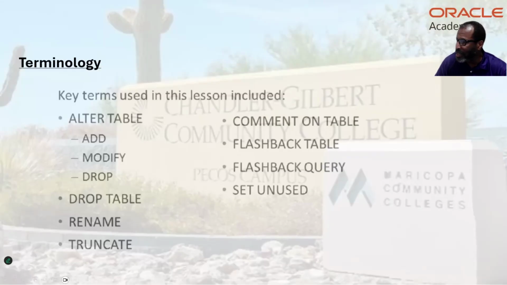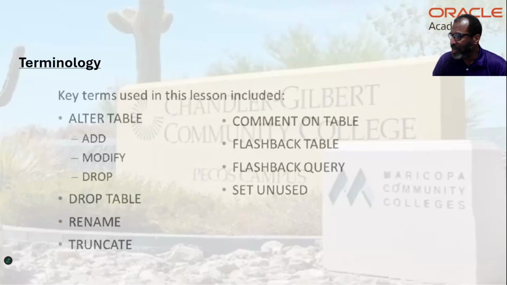Something in the chat. Diane asked, can you reverse making a column unusable? You asked that way long ago. Let's see. Well, no. Once you make a column unusable, you either drop it or recreate it. Drop is the only command that you can do after you make it unusable, which is very odd, but that's generally the case. Okay, Diane, go ahead.